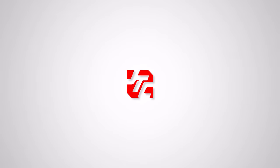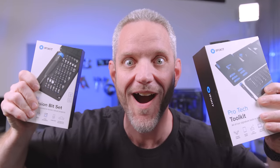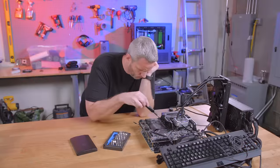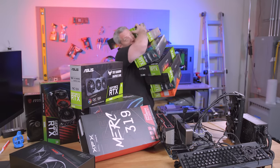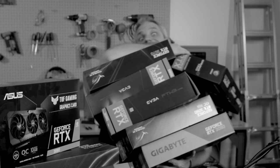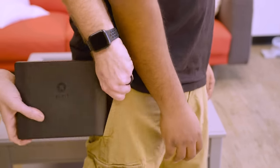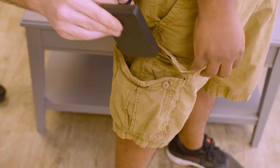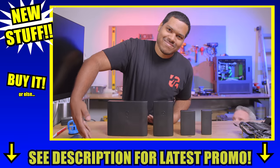We interrupt this video to bring you a special message from iFixit. Wish you had a new graphics card but inventory sucks? Fix the inventory problems with iFixit. Don't drop it - just kidding, yes you can fix that with iFixit. Wish you could take iFixit with you anywhere but your pockets aren't big enough? Introducing the new Moray and the new Minnow - take them with you anywhere. Get iFixit for your loved ones, or just get them for yourself.